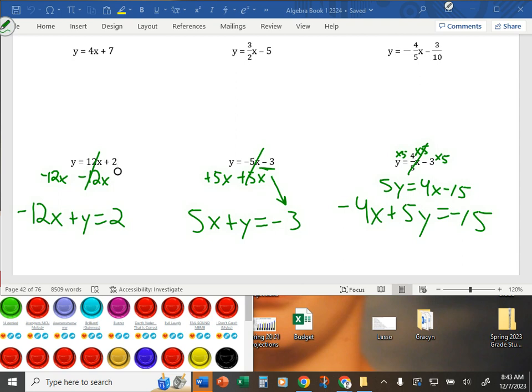Let's go back up one there. y equals -4/5 x minus 3/10. Now in our steps, the first step is to multiply each term by the denominator or the LCD, which stands for least common denominator. Why can't we just multiply everything by 5 here? Because both the denominators aren't 5. Multiplying by 5 will cancel out the 5 here, but our second fraction, 3/10 times 5 over 1, gives us 15/10. That's not extremely helpful. Okay? So, what is the least common denominator between 5 and 10?